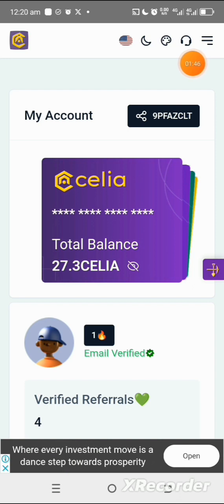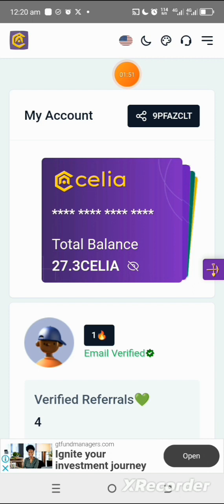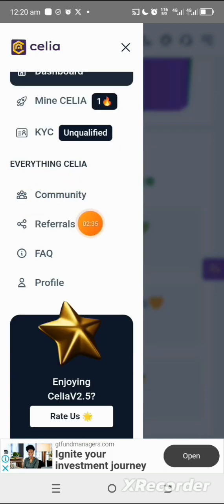Make sure you take this project very seriously — by the time it gets to mainnet in the fourth quarter of this year, you'll be glad that you did. If you're able to maintain up to 15 days of a mining streak, you'll be able to apply for your KYC. Right now it says I'm not qualified, but once I mine consistently for 15 days I'll be able to open the KYC.